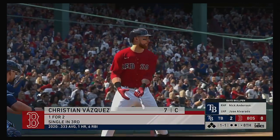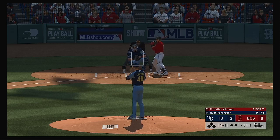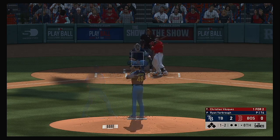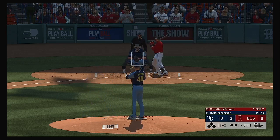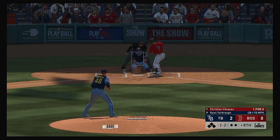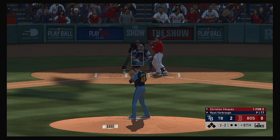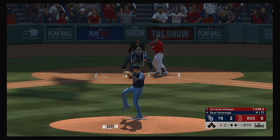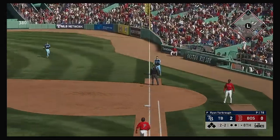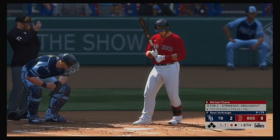Digging in, Christian Vasquez, he singled in two trips to the plate thus far. Starting to run out of time — they haven't been able to score any runs as we're moving late into this one. A perfect time for this leadoff guy to try to get on base and ignite a rally. He'll lay off the curveball that's in the dirt, back to even at 2-2. And he popped him up back into foul territory behind first — Troy is under it to make the catch for the first out.